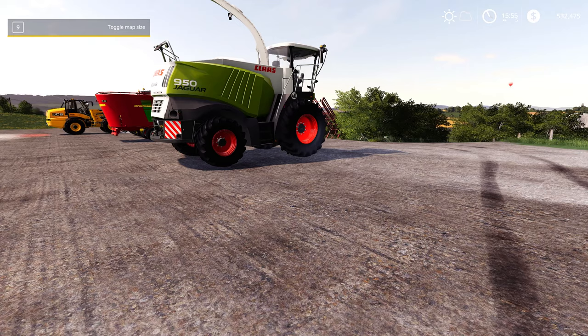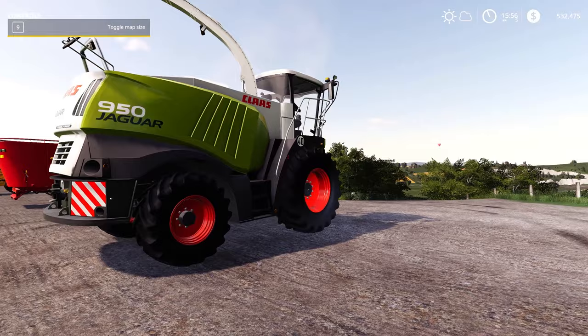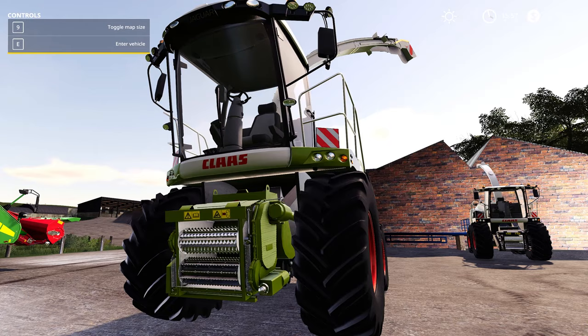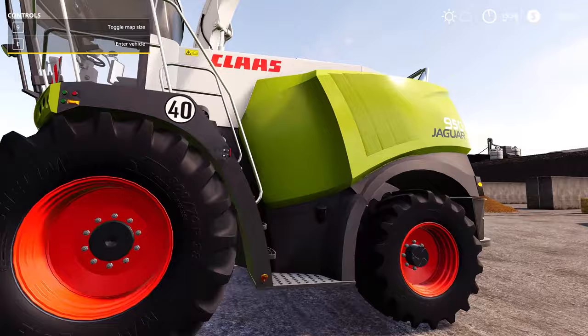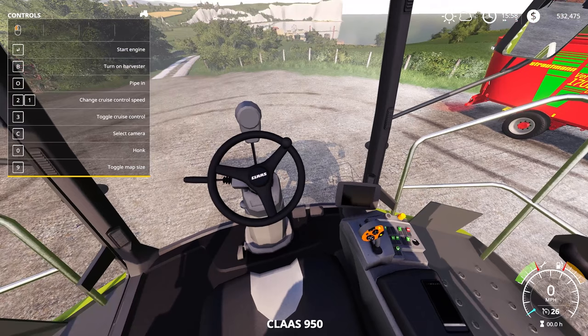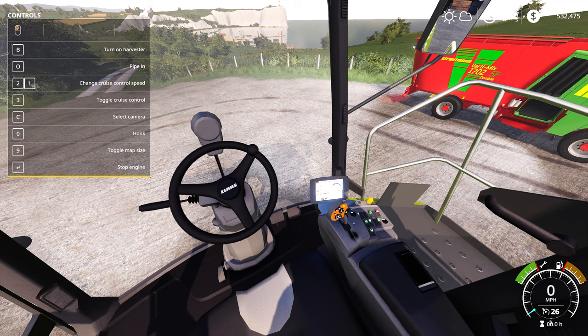Speaking of impressive, we move on to the last mod — the Claas Jaguar 900 Type 496, by MB3D Modeling and STV Modding combined, available across all platforms. Having a look around the outside, I do like to see a big Jaguar. For those not in a position to buy the DLC, it's great to have this new mod. Check out the incredible threshing unit on the front — quite something. Jumping inside, firing it up — the Cebus comes to life. The textures look a little older around the dash but it still looks really good.